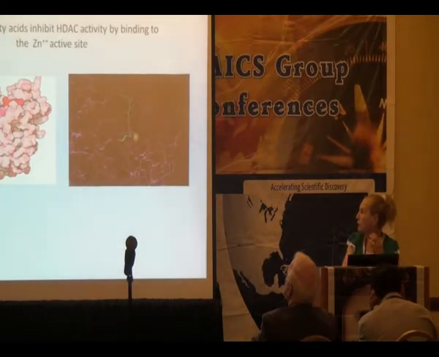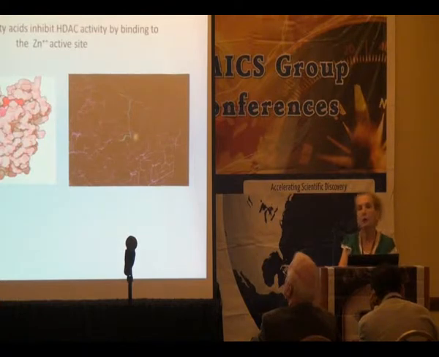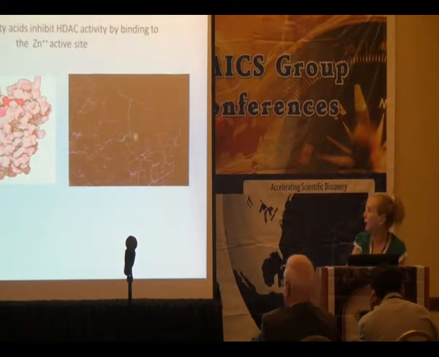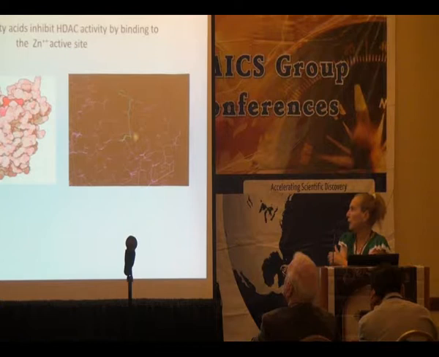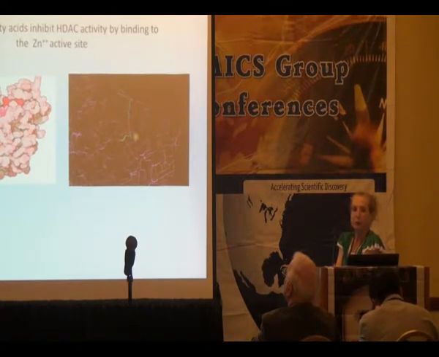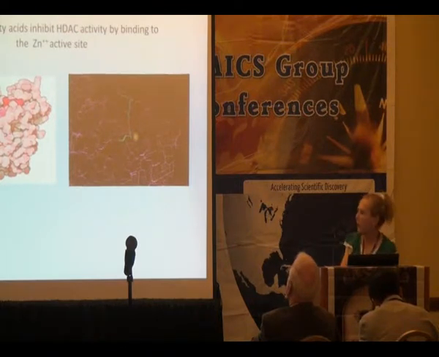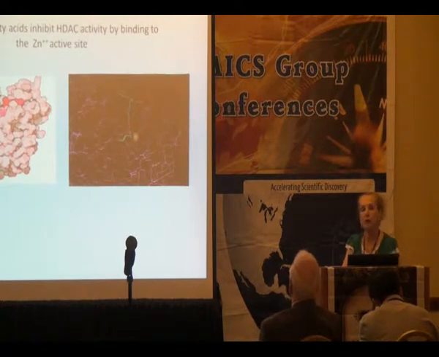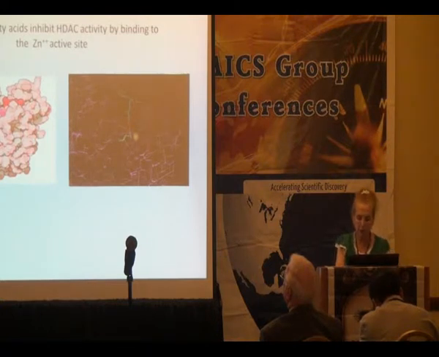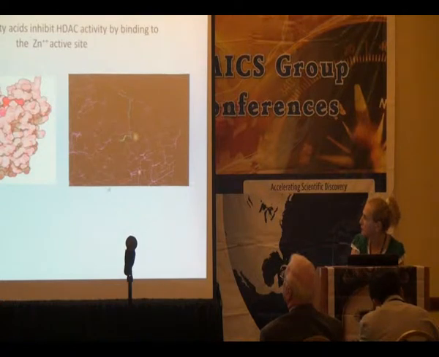So how do our compounds inhibit the enzyme? We composed a model based on the bacterial crystallized HDAC enzyme, and the compound can bind one moiety or two of valproic acid or butyric acid to the active site, where the zinc binds, right in the middle, as you can see, in yellow.